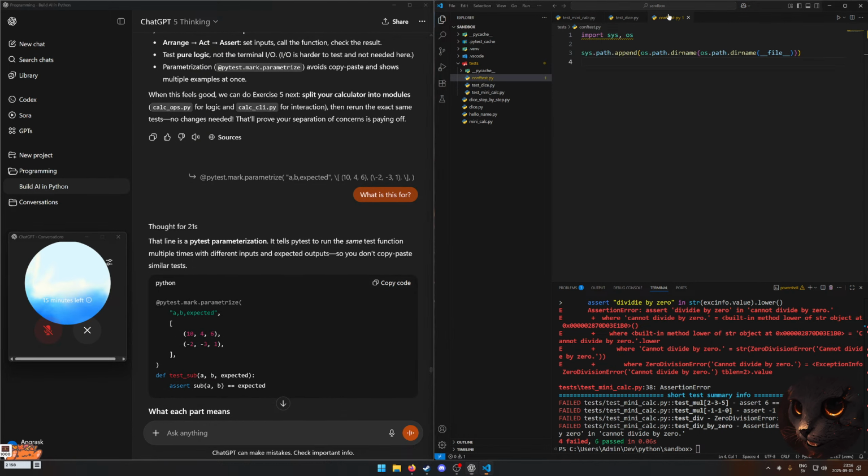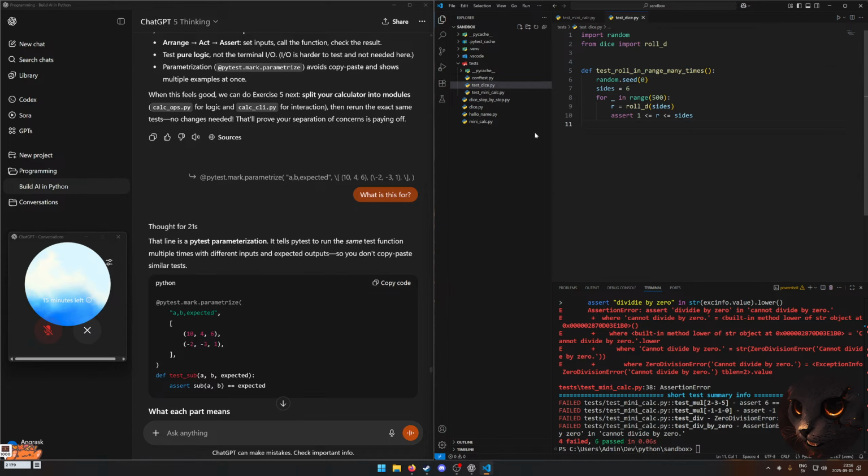I suppose. Wait, does this mean that multiple imports on one line? Is it simply complaining because of that? All right, let's try it like that.